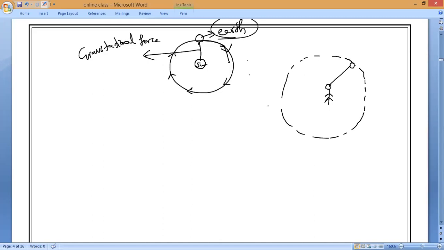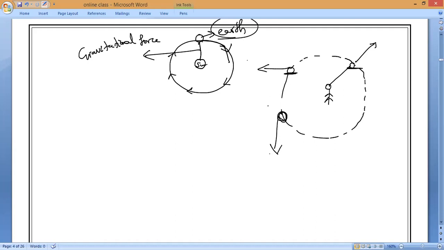Yes, sir. Now, for example, Danishkar stops applying force at this position. Then the body will travel in this direction. If Danishkar stops applying force at this particular position, the body will go in this direction. If he stops at this position, the body will go in this direction. Yes or no, guys? Continuously you are revolving and then you release it. It will go off, or not?